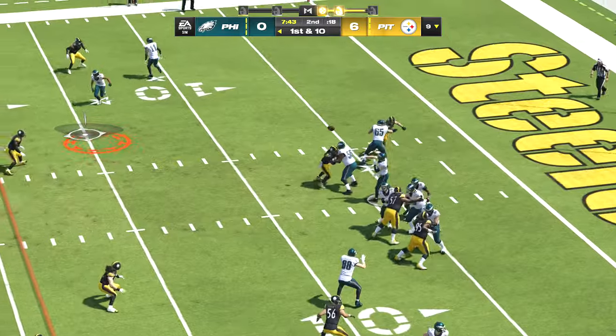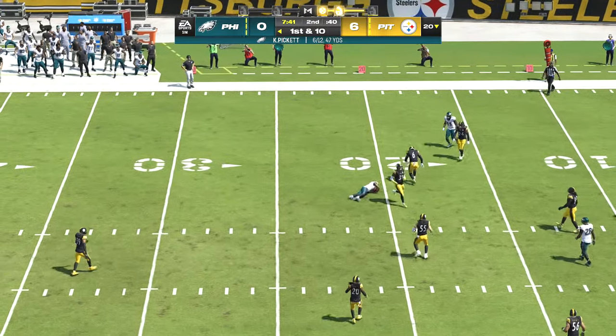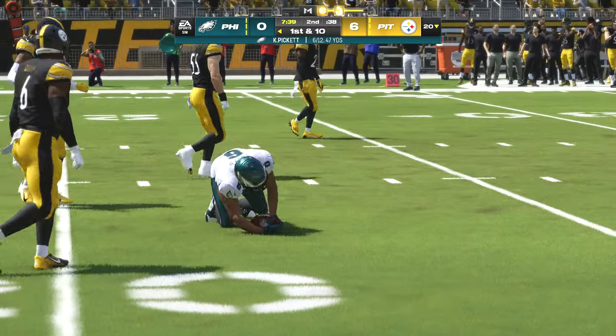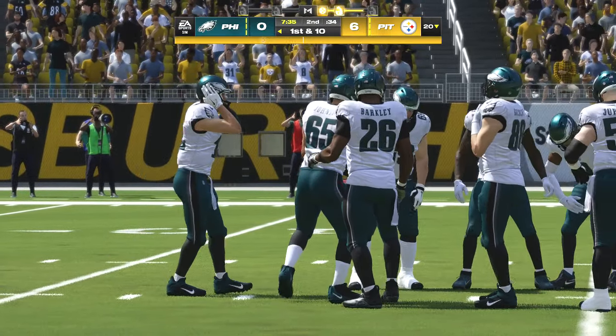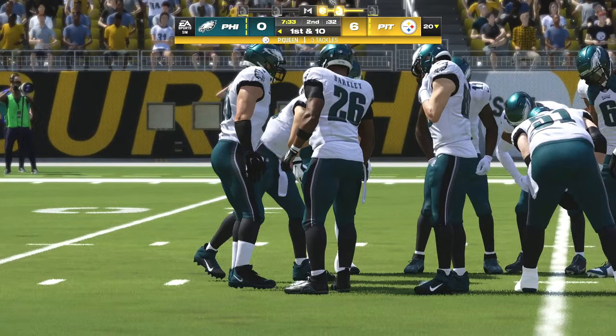First and 10, here's Pickett. Quick slant here to Smith. And he's taken down, but not before reaching the 20. The drive starting with a first down, 11 yards on that pickup.